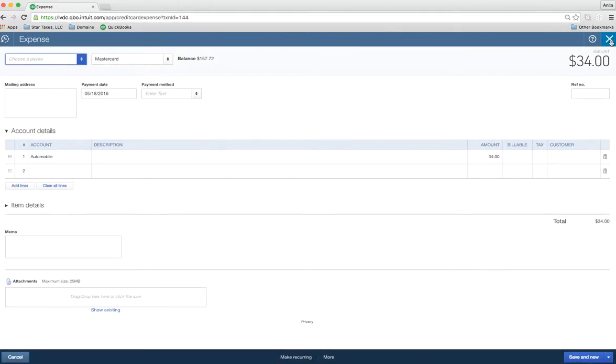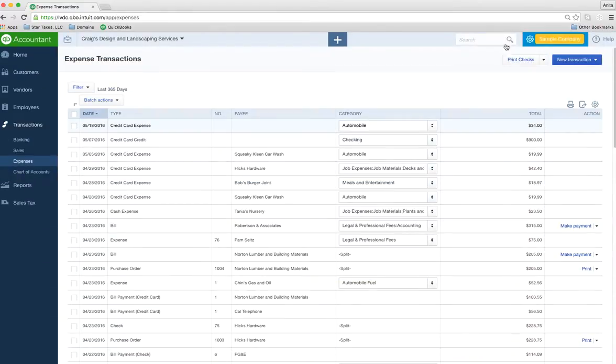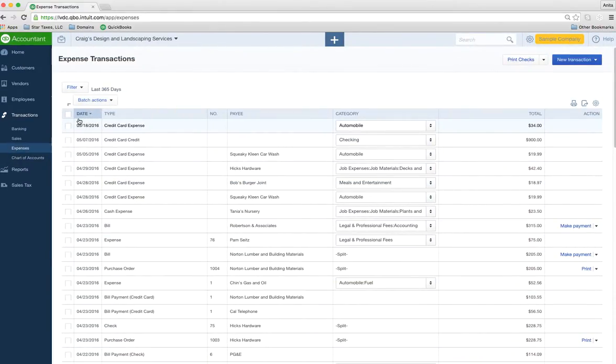And the types of transactions that can be entered from here are bills, expense, check, purchase order, and vendor credit. And you can also print checks from this screen.